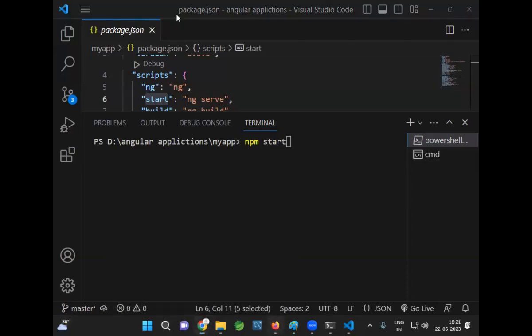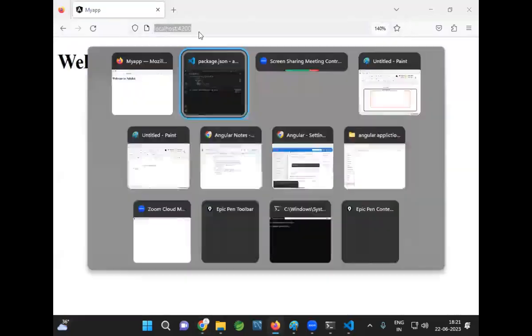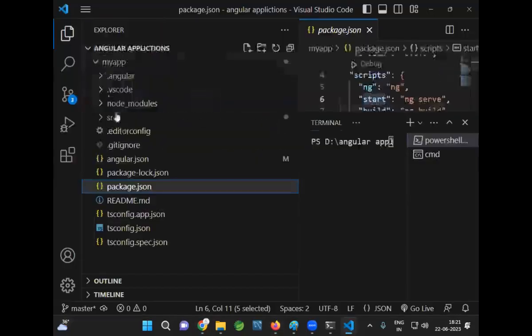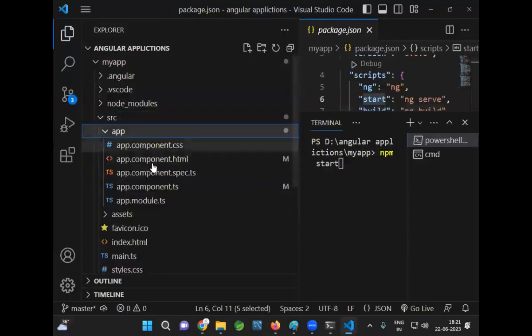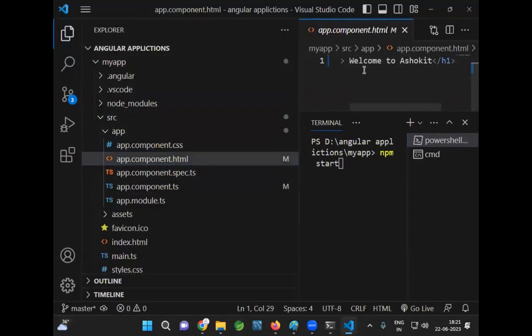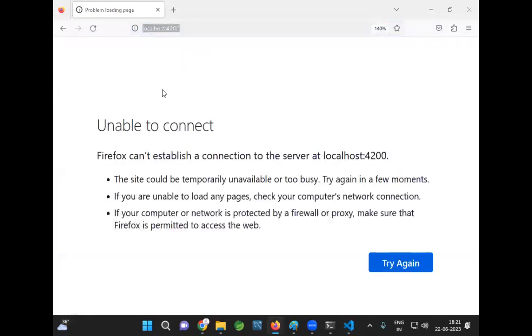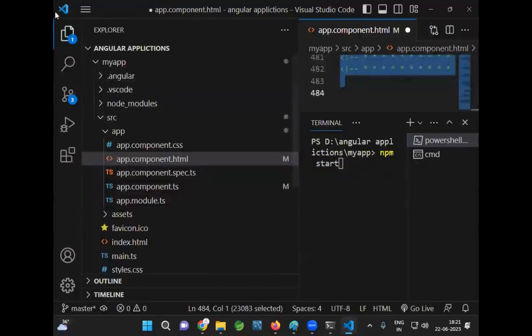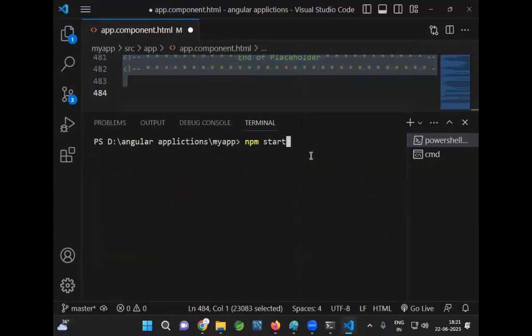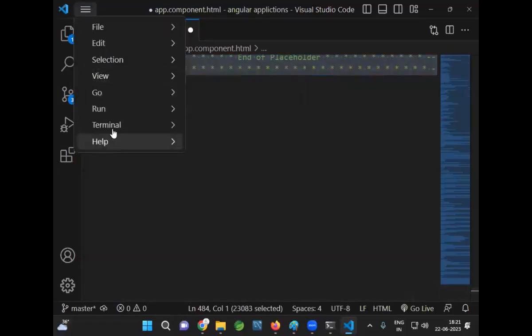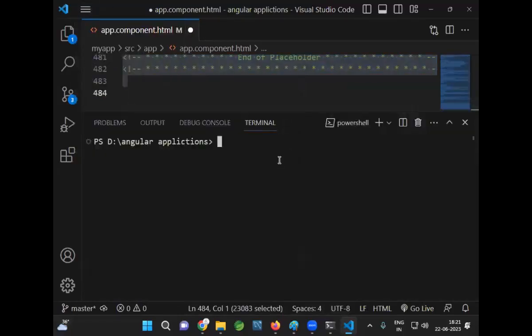Let's open the browser. And finally, just go to app.component.html and hit on this one. This is the default or not? Let's just wait, because I made some changes. Okay, I stop it. Let me close it and open it once again. Tell me, ma.